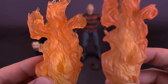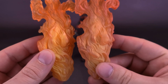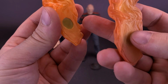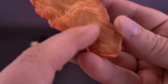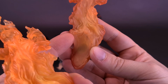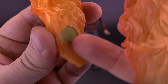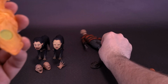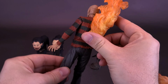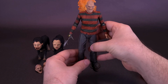The oranges are not only handled a lot brighter, the yellows are much more vibrant than the washed out, faded colors that we got with the original flame. I don't think they've done anything different when it comes to the magnets, although in this case, it looks like they've taken the plastic away from the end of the magnet, maybe to get a more direct contact, because one of the issues with the original flame attachment is it didn't seem to hold well enough onto Freddy's torso. Maybe they removed the plastic from the back of it, so it would attach to his body a lot better. While maybe not surviving the blizzard test, it certainly will survive on your shelf. If you put this on the shelf, Freddy doesn't look like he's going to be dropping his flame anytime soon.